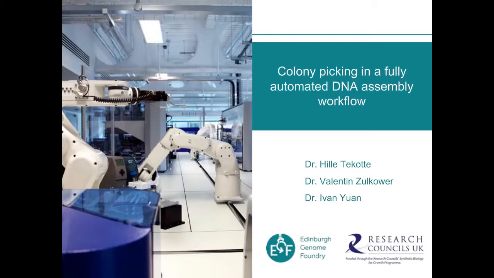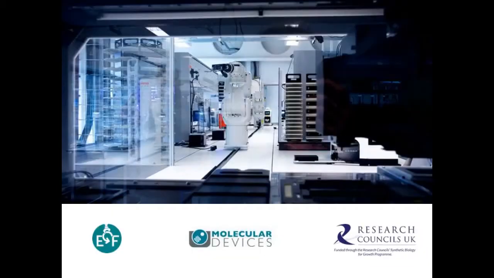Thank you very much for this opportunity to present the Edinburgh Genome Foundry. We are a newly established facility for synthetic biology at the University of Edinburgh in Scotland. DNA assembly is one of the key processes to enable synthetic biology, and this can be easily automated. We would like to give you an overview of how this is done here at the EGF. We will put special emphasis on our customized Qpix Select HT colony picker and spreader from Molecular Devices that you can see here in the foreground.